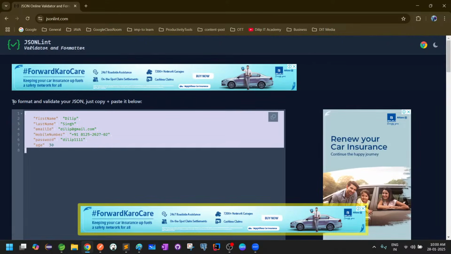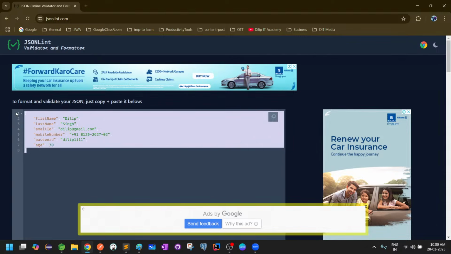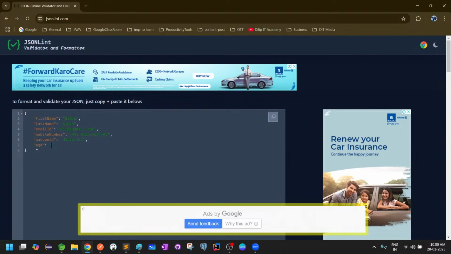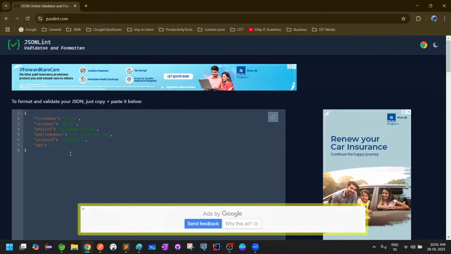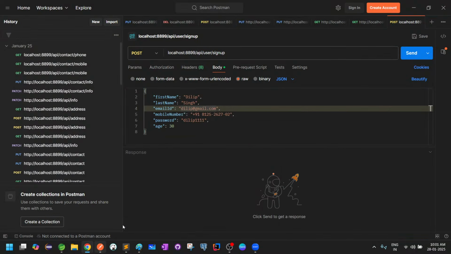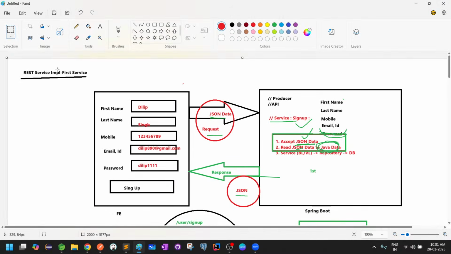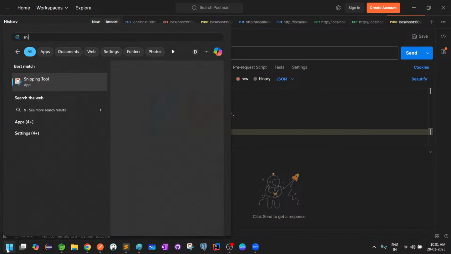Making proper JSONs. As a developer, tomorrow when you are working on real-time projects, who will create these JSON payloads? Definitely we are. As a developer, we have to create all these things. So we should know how to form the JSON data based on the requirement, as well as the JSON format rules and regulations. When it is a JSON object, what are the JSON array rules? You have to know all these rules. So that's what you have to make sure: JSON valid. This is how you will make your content in the Postman.